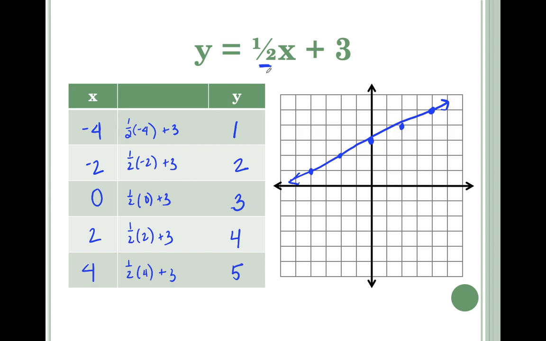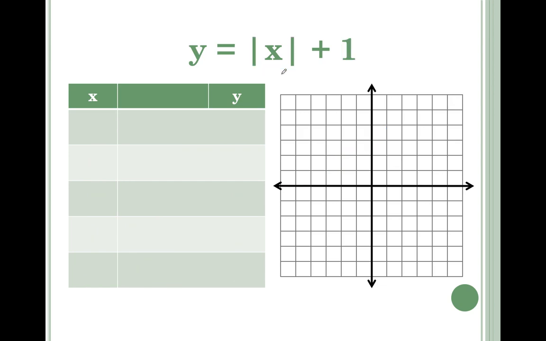So you might remember from our little investigation with calculators and Desmos that this would be a linear function because of the way the equation looks. It just has an x, doesn't have absolute value, it doesn't have the quadratic, the square, x squared. So that's how we knew this would be a straight line.